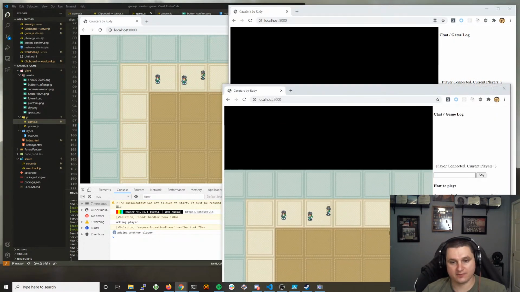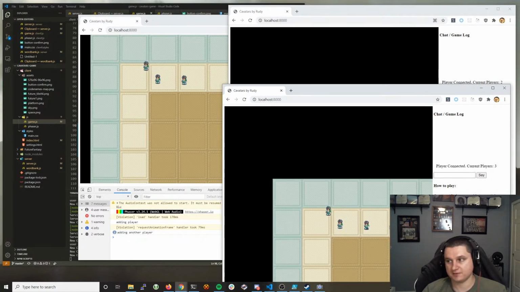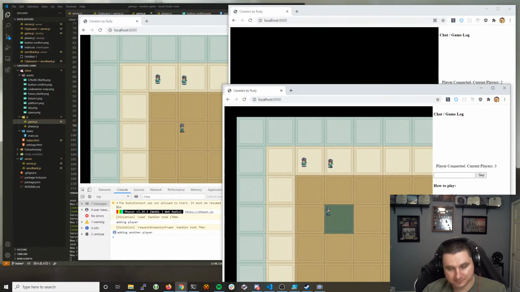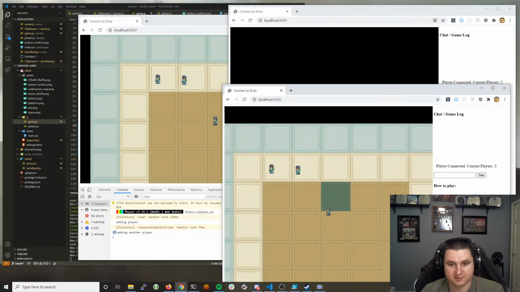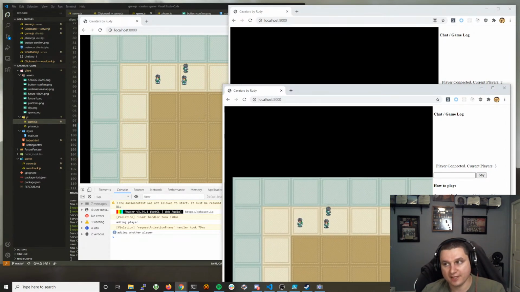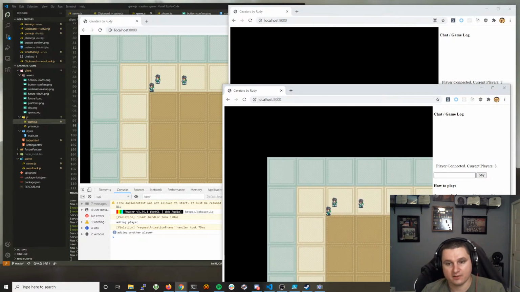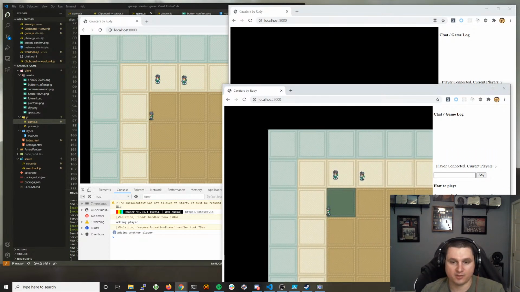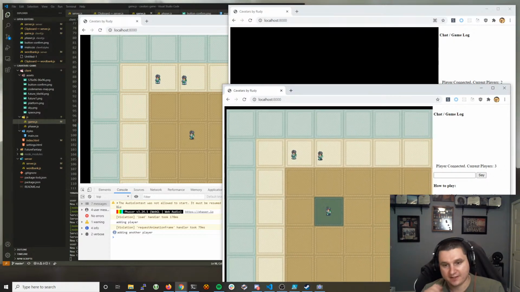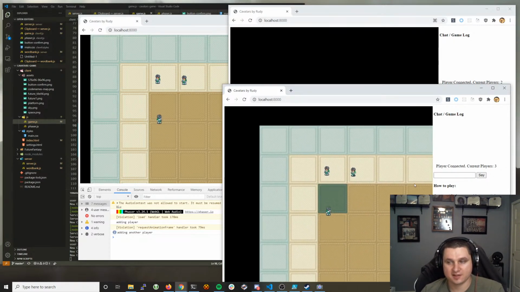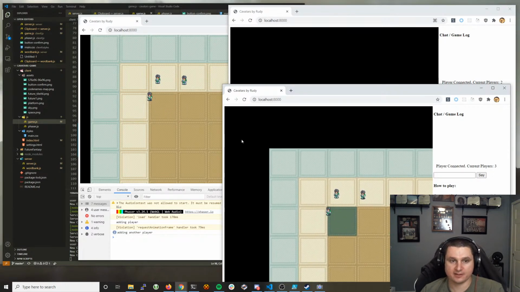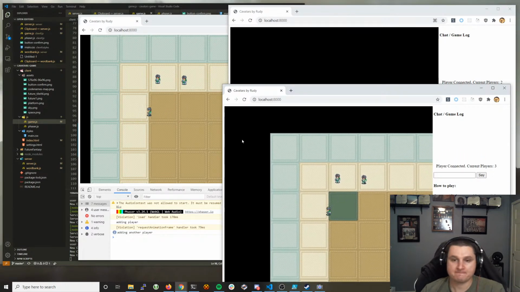For my purposes, obviously the bottleneck is going to be the network. At some point, I don't know how many players it's going to be able to take. I'm going to have to do some testing. But I would like to get it to the point where the network's not a problem, and then I have to optimize the library and stuff. So that's kind of cool. That's actually not that trivial to do.